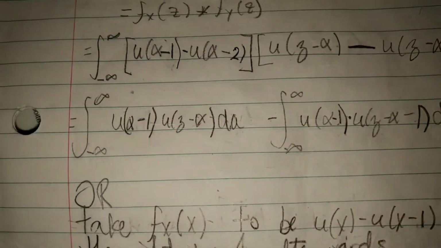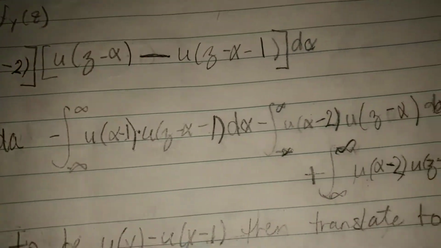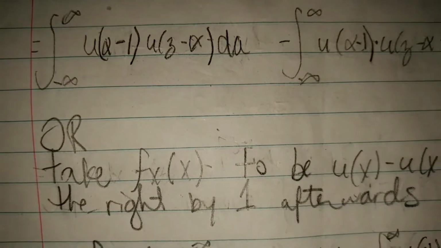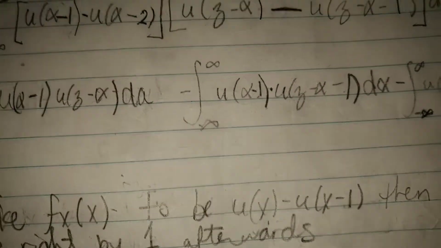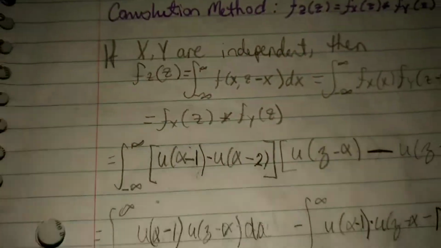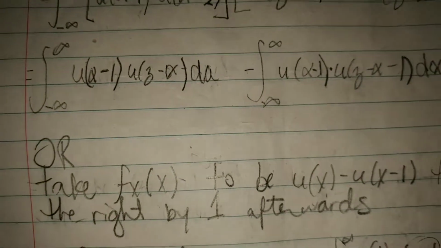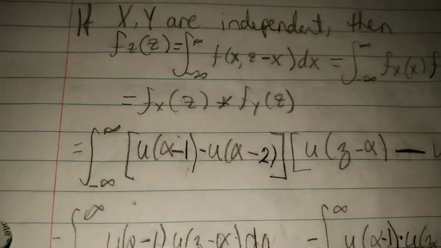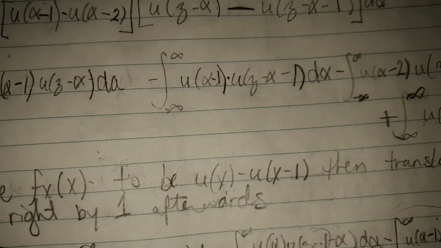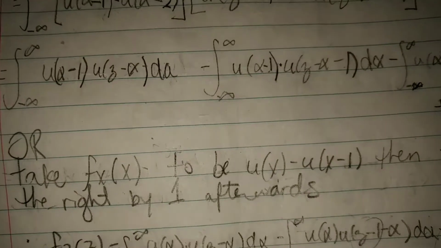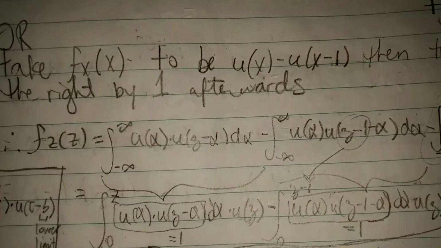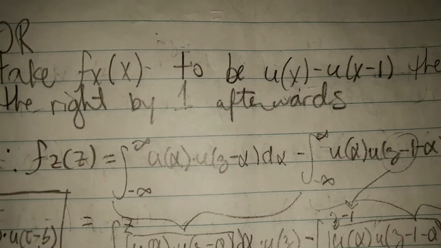So when I expanded that, I realized it's a little bit messy, and it's actually easier to take the density function to be u of x minus 1 instead of u of x minus 1 and then u of x minus 2. So you should get the same answer anyways. And so when I repeat these two steps using u of x minus 1, you get the same answer if you just shift it to the right by 1 at the end. But basically you end up with this here at the end.